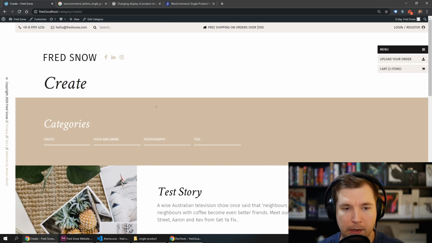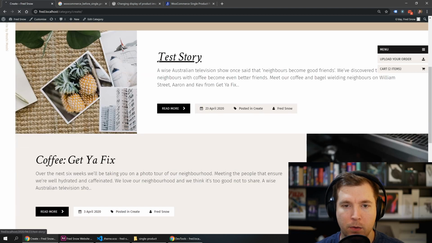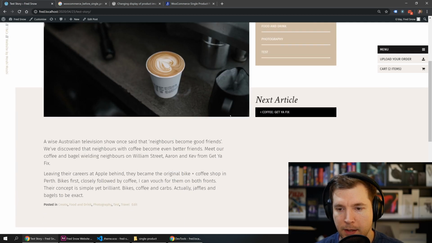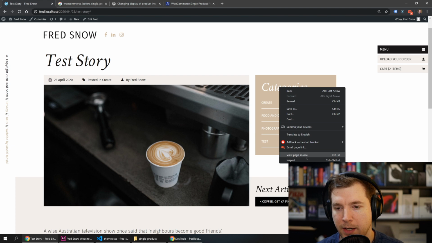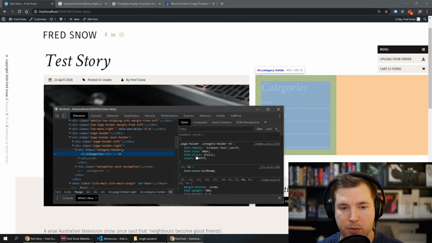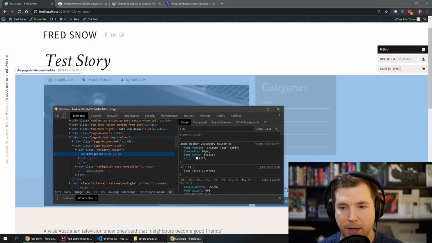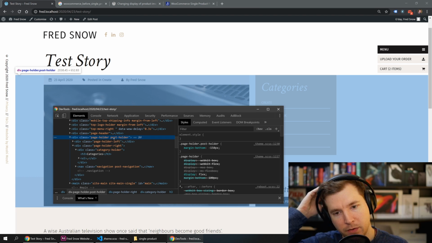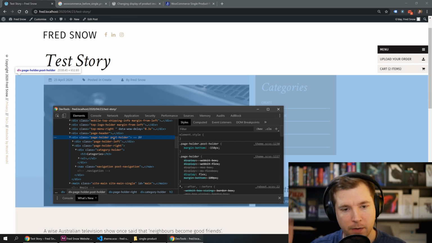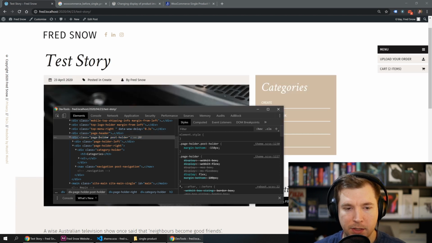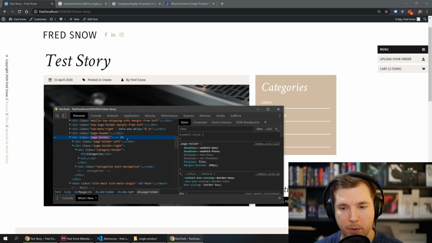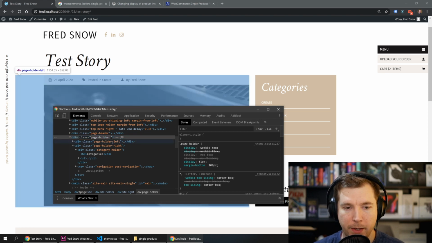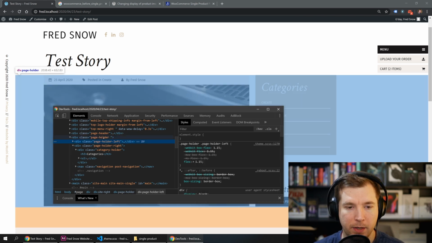All right, so this is what that looks like. That's okay. We'll jump into one of these. And yeah, this is what I'm essentially after. I'm essentially after grabbing one of these sections here on the right. I've created some layouts for this before, which is a page holder and a left and a right side. So I might just copy over these sections here. What happens if I remove post holder? Yep. So that's what I want, page holder and page left and page right.